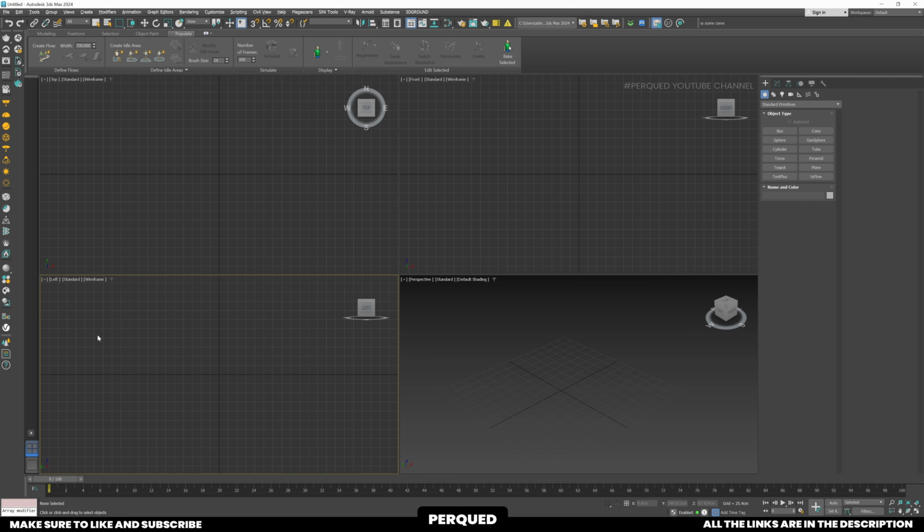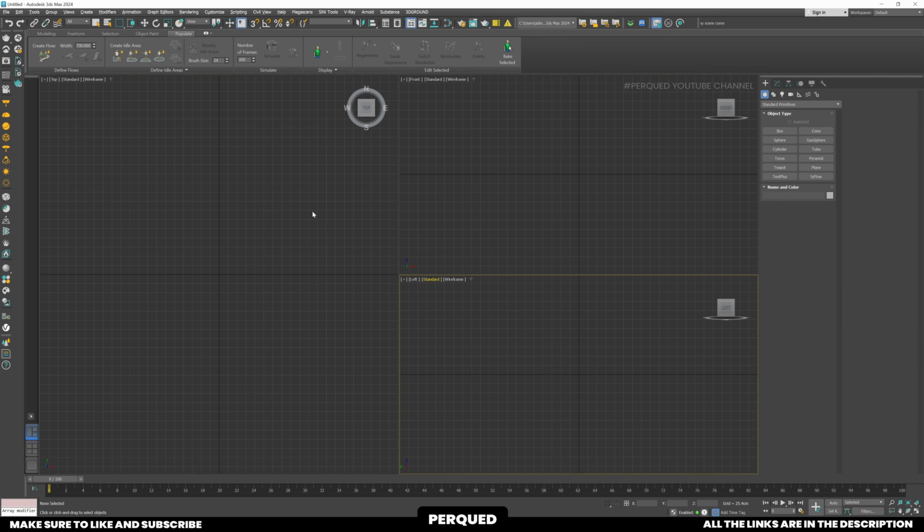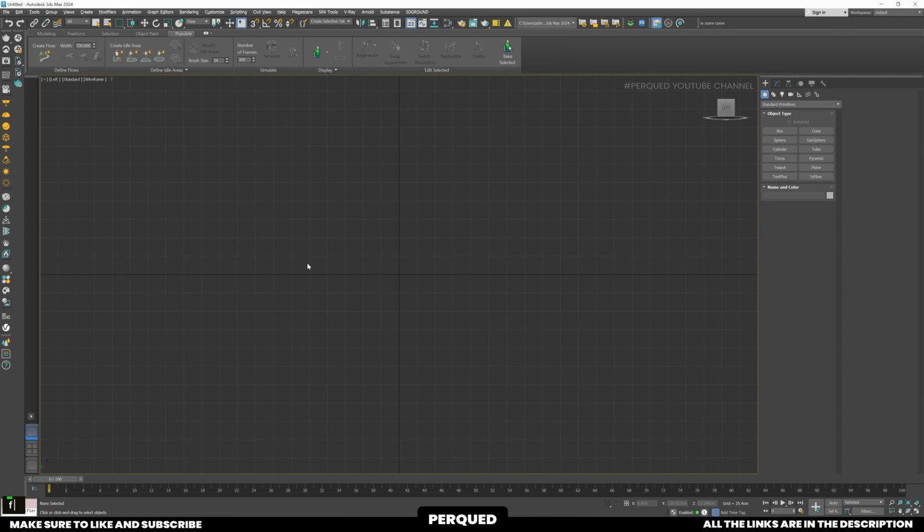To change the type of a viewport, simply click on its label in the top left corner and choose from the drop-down menu. For example, you can change a front view to a camera view or any other option. If you click on this tab, you can choose different layouts as per your need. Again, press Alt plus W to go to single viewport. Also press F for front, L for left, T for top, P for perspective, and U for orthographic.